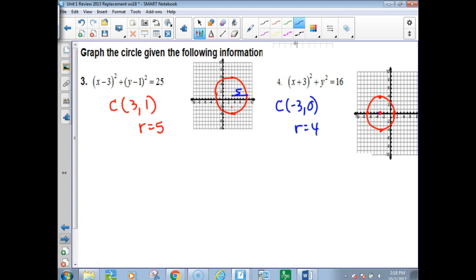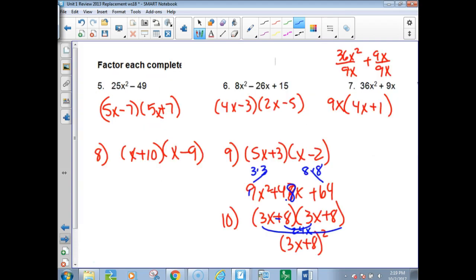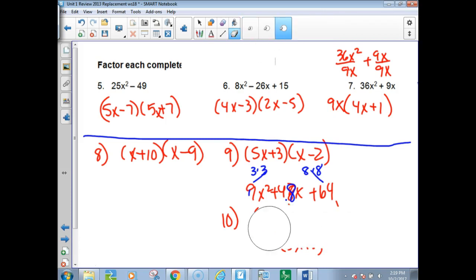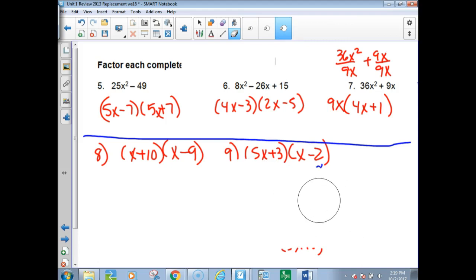No more needed on 3 or 4. All right, let's go to, now tell me if you want, I had to write in 8, 9, 10. I don't know why they weren't in my notes, somehow the page got deleted. Now I had somebody ask me about number 9 in my other class, so I can start it over, maybe make it clearer at least. They asked me about number 10. Would anybody like me to start from scratch on any of these factoring? Go ahead, Caitlin. 10? All right.